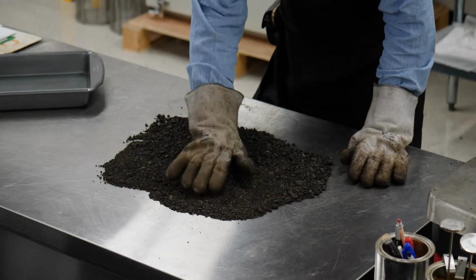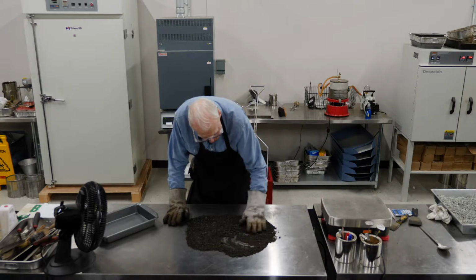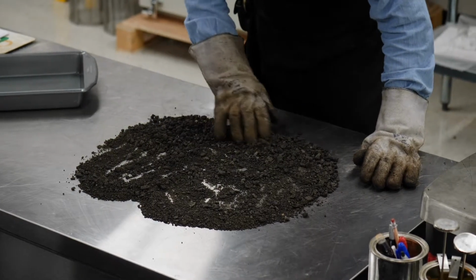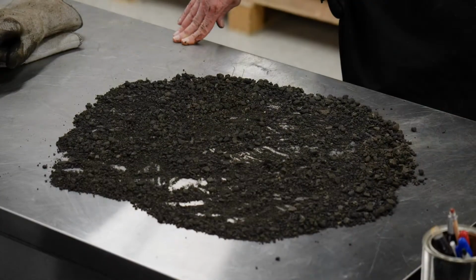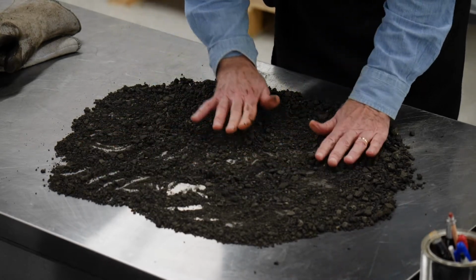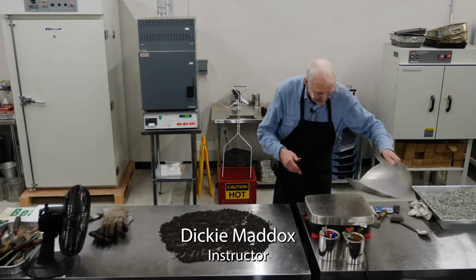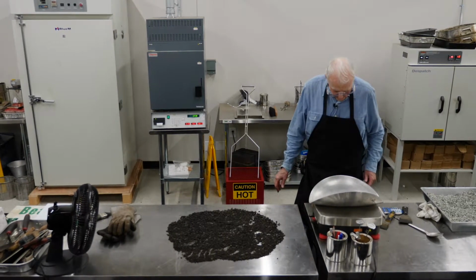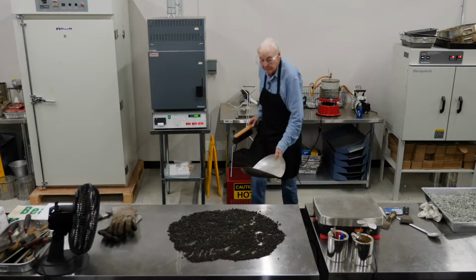Spread this out and let it cool. Got a fan blowing on it, and it'll take a few minutes for it to get cool. You spread it out and let it cool, just like you would an asphalt sample from a truck. Okay, now after this sample's cooled, as I said a while ago, it's supposed to be at least a 1,500 gram sample. So I'm going to check the weight just to make sure what I've got. I'll take the scale pan, tear that off, and sweep everything right into this scale pan.